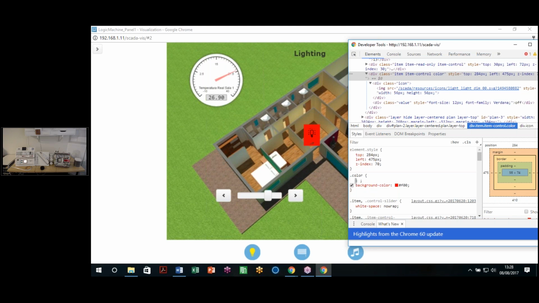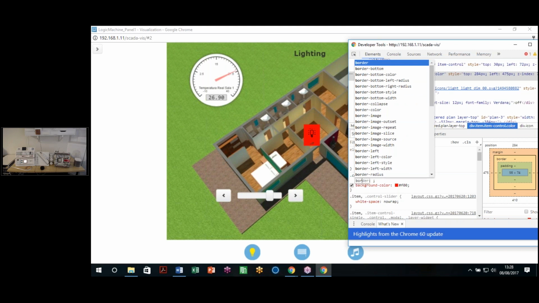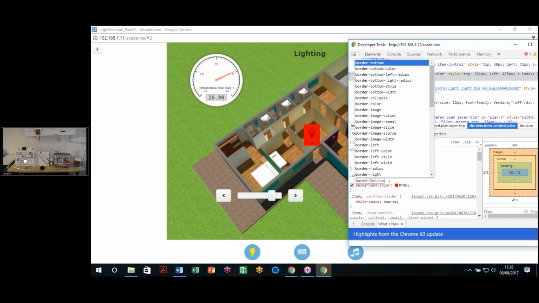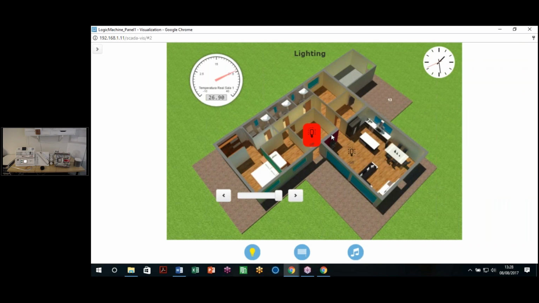So when I change, for example, border radius, there we go, border radius, and we can set it to, for example, 15 pixels. There we go. We can see how the corners are now rounded. We can also set, for example, when we click the object, you can see that the object changes its size. We can change the behavior of that graphic.